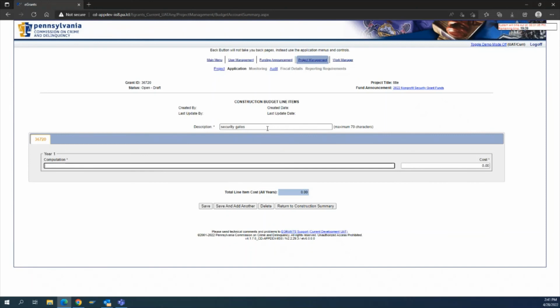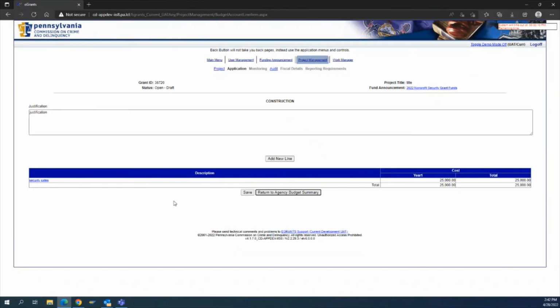You can just put that in here. So you just put security gate and whatever the amount is, and then just hit the total and hit the save button. And hit save.